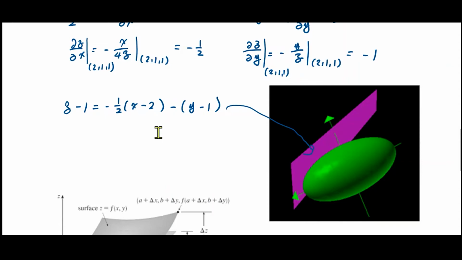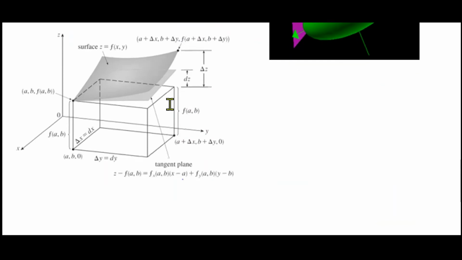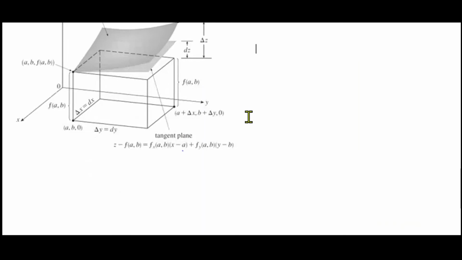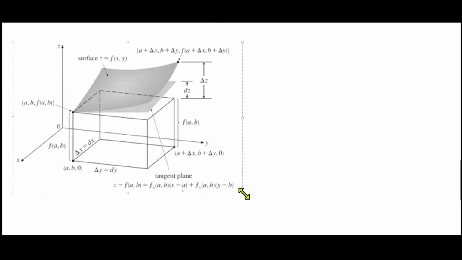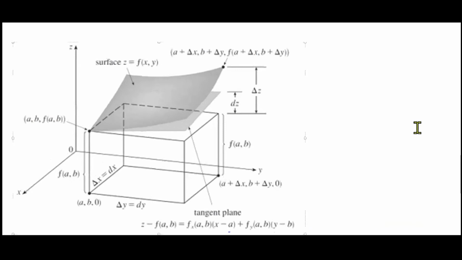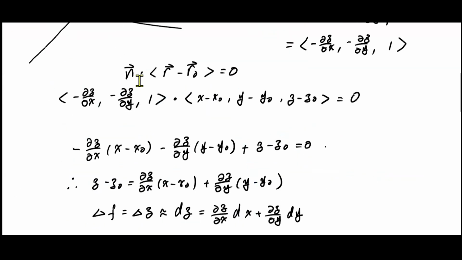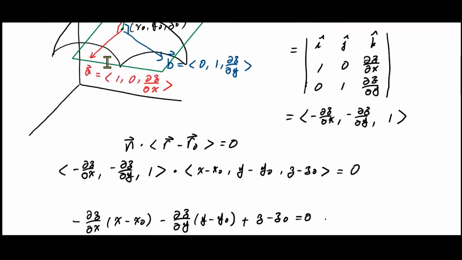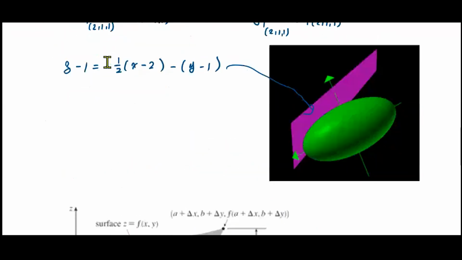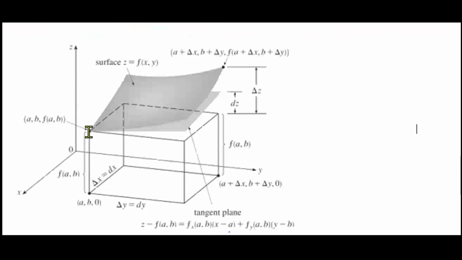Now let's talk about the differentials then. With the differential, I copied and pasted this thing out of the book. Okay, let's take a look at this picture. I'm gonna enlarge it a little bit. So we have a curve. This is the surface that I had. My surface looked like this, remember? So it's a little upside down direction. And this is our point, x naught, y naught, z naught. The book calls it a, b, and then f of a and b.